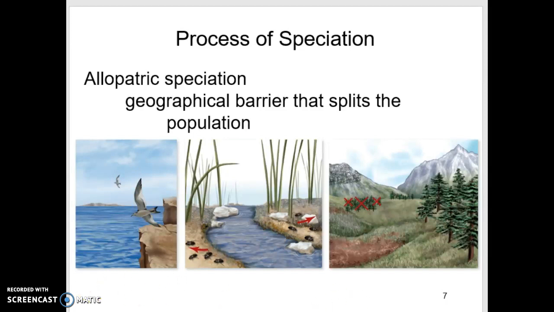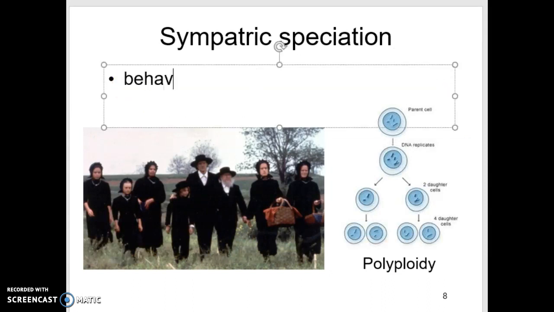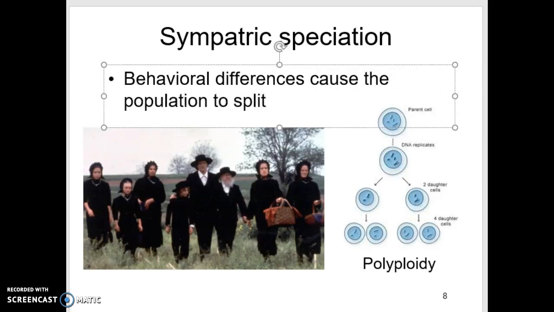It helps to maintain or cause these differences to accumulate over periods of time. Now, sometimes there's a behavioral difference. This is known as sympatric speciation. So behavioral differences cause the population to split. All right? So it could simply be sexual selection, female preference. The picture here is showing the Amish. Amish communities maintain a very closed community. They're, for the most part, reproductively isolated. Geographically, no. We can drive to an Amish community today. We could jump in a car and take a trip and go to their community. But the likelihood of mixing our genetics with the Amish community, marrying and having children within the Amish community, is very, very limited, very unlikely. That's a type of sympatric speciation. For some reason, there's behavioral differences that cause a population to split.